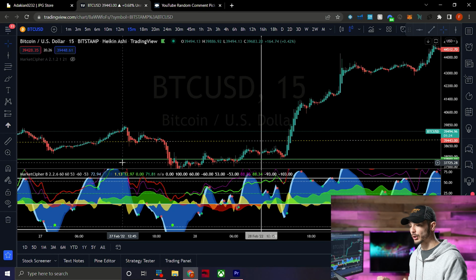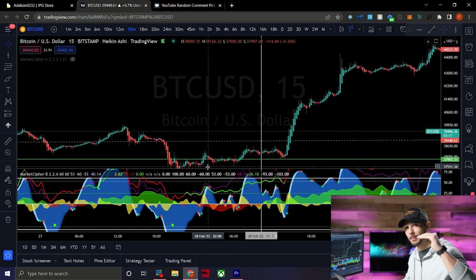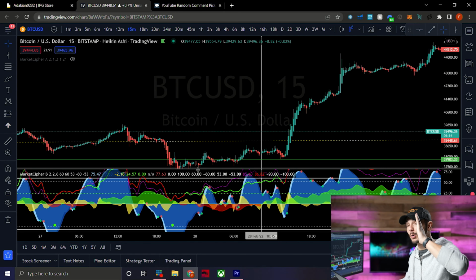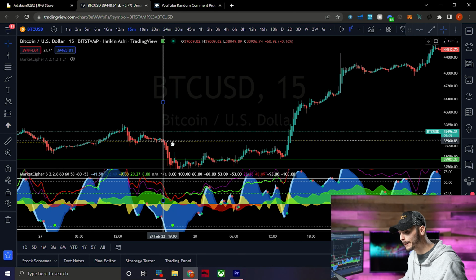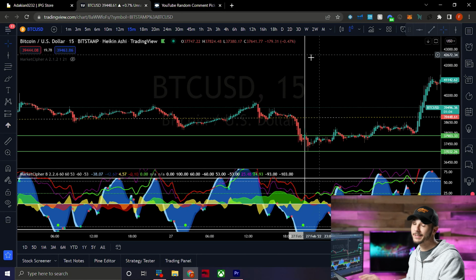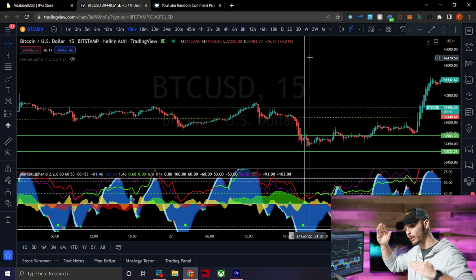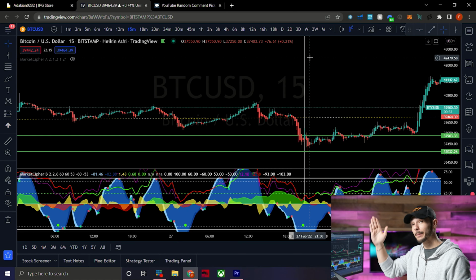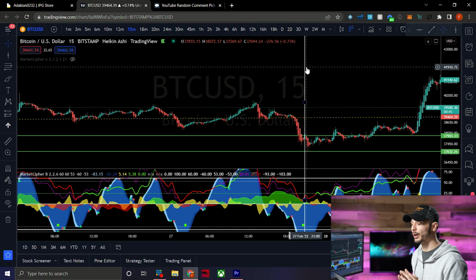Now, you want to make sure that money flow is going in the right direction. Just for example, let's say that you had a 4-hour VWAP crossover going from the bottom to up over the zero line, going to the upside, so it would have been a long opportunity. And let's just say when you came to the 15-minute, this is what you see, right? You have money flow coming down. This is not the trade you want to take. You want to have confluence between the 4-hour and the 15-minute, having the VWAP coming up as well as the money flow coming up. But if you have VWAP coming up and money flow coming down on the 15-minute, you do not want to enter that trade. You're going to want to sit that one out.